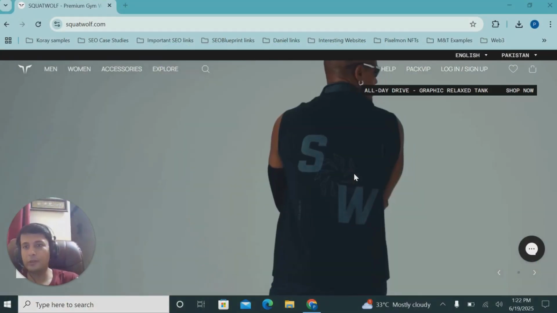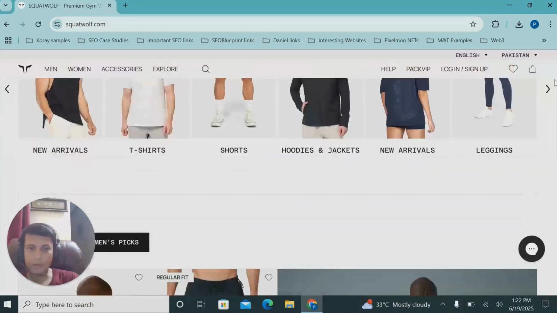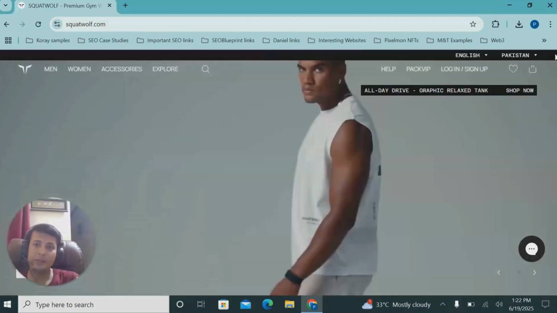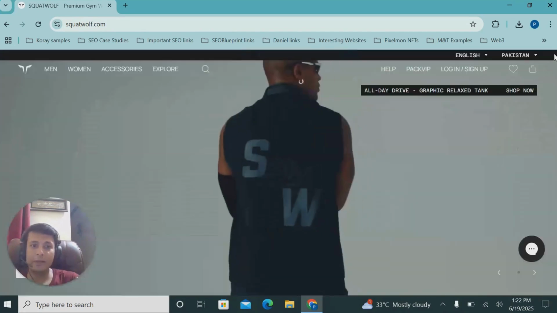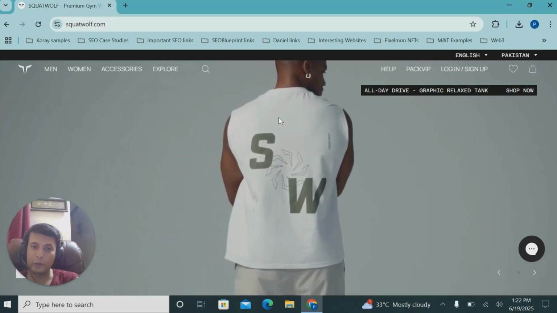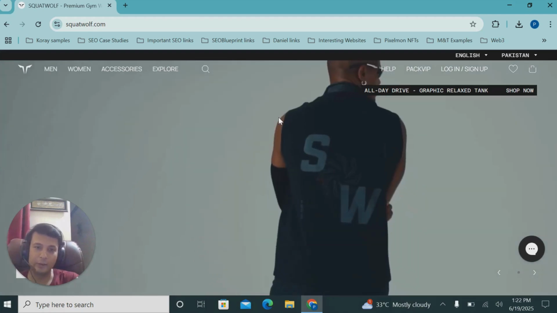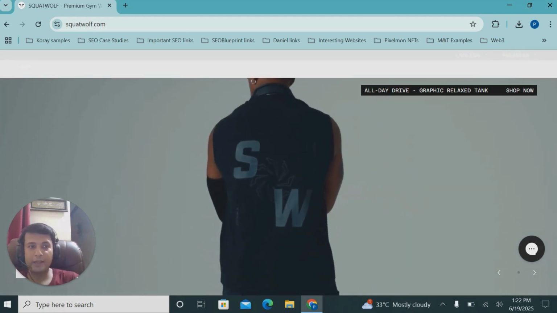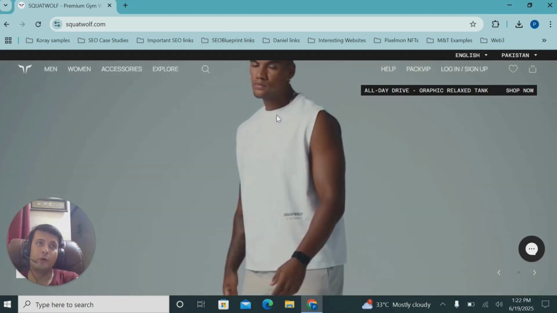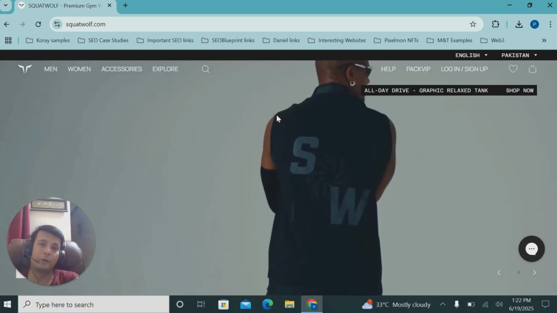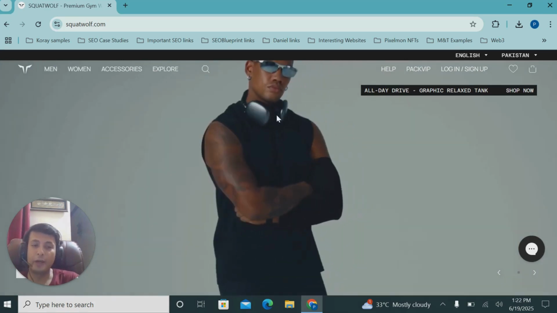Right now we are on the homepage of the SquatWolf website, and nice design. The first thing that I notice is they don't have an average customer rating, and I would like to have it right in the hero section above the fold. The moment someone lands on your homepage, you should display an average customer rating, so that can act as good social proof. One more thing they can add is a free shipping banner. So if you shop for $500 or $600, your shipping becomes free. This is something that really boosts your average order value.